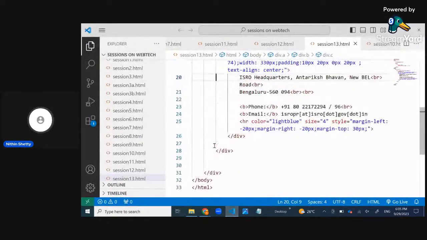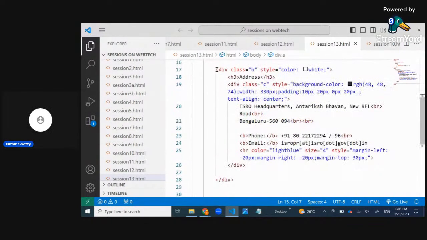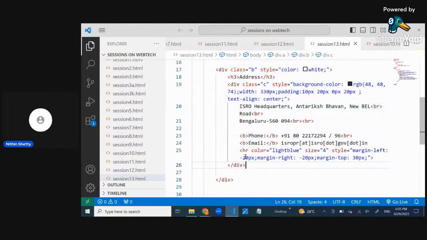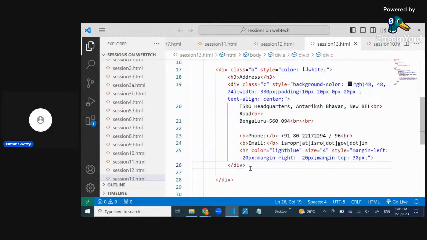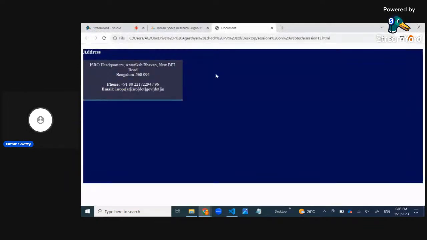This entire thing is inside a div, right? This is a section which we have created, having one heading and a div section here. This entire thing is inside one div, that is, this blue div.